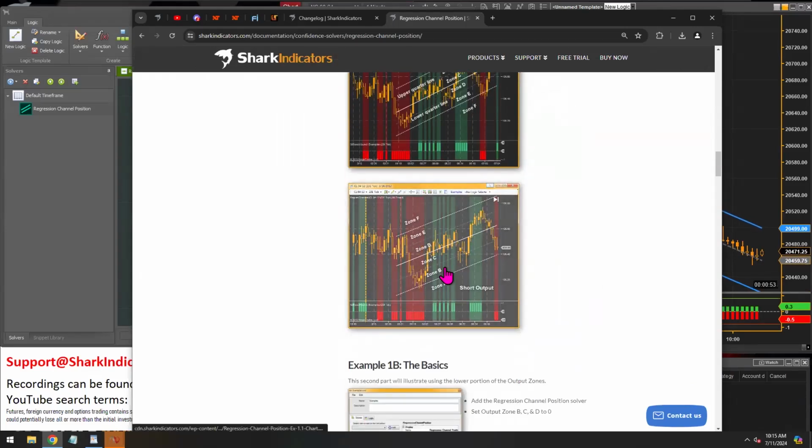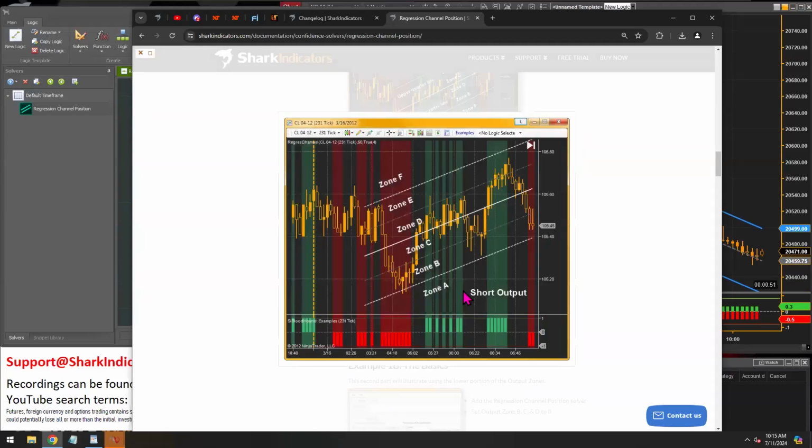Now the other image is for the short output, and we can see zone A is now on the bottom. As the image illustrates, when price gets close to the bottom of the channel, or zone A, that is when we get a short output.